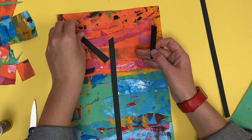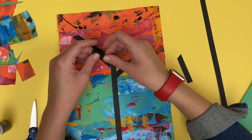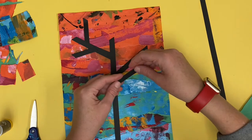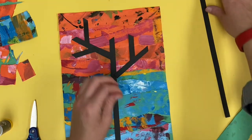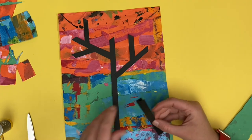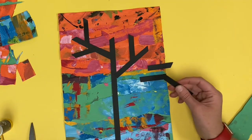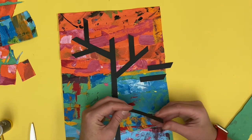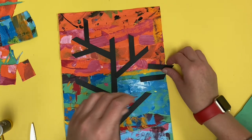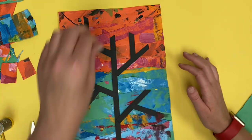That looks good. Now I want a longer piece for the main part of the branch and then a shorter piece for the little piece of the branch that sticks off on the side. Each branch should kind of look like the letter Y. If I put this piece right here you'll see that my tree branch looks like the letter Y. Let's make a couple more tree branches. When you make the tree branches, we don't want them all coming from the same spot, so you want to stagger them across your paper. That means the tree branch on the left hand side should not be coming out of the tree trunk in the same spot as the tree branches on the right hand side. See how they're kind of staggered — this creates more variety in our art.